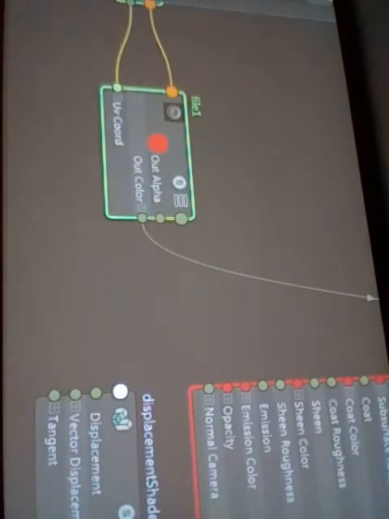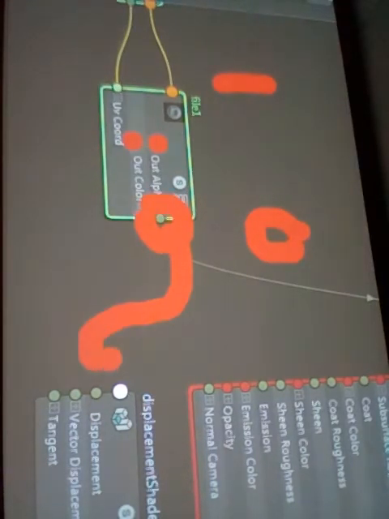All right. What we're going to do, and I'm using Alt and my middle mouse key to get around in the shading network, I'm going to select the ones I have plugged into the base color. I'm going to select them and drag them down so they're nearby. See how it has two nodes that connect? You have out alpha and out color. Remember, this side's input, this side's output. We're going to take the out alpha and plug it into displacement right there.